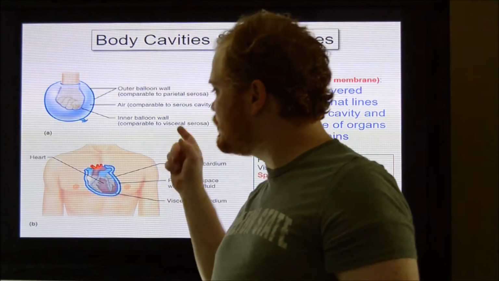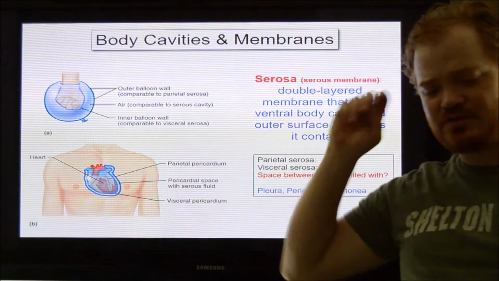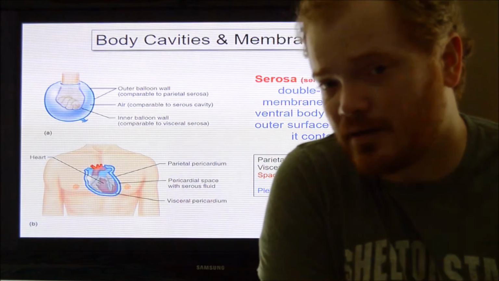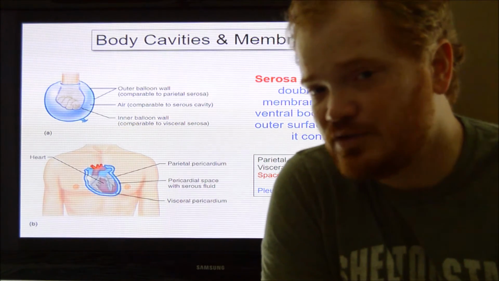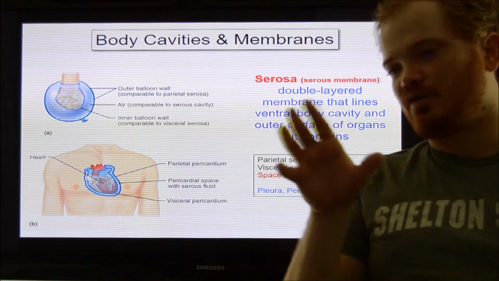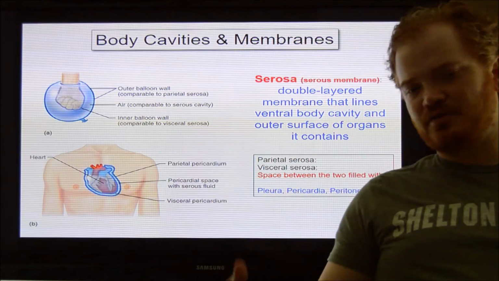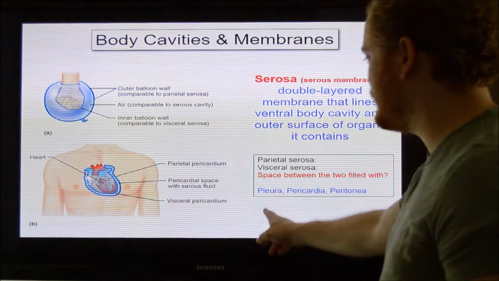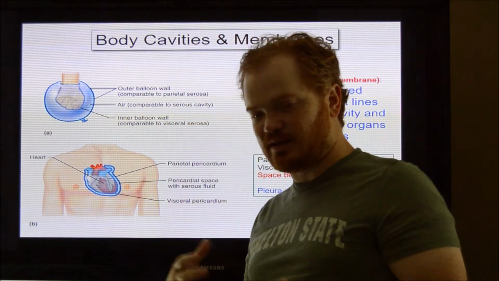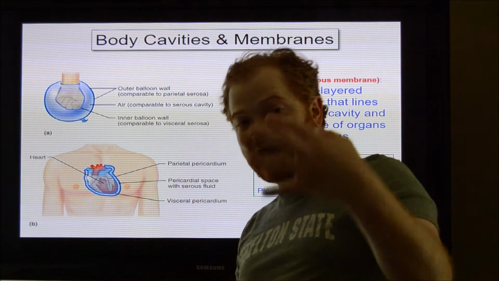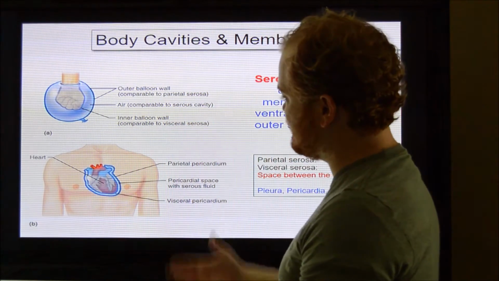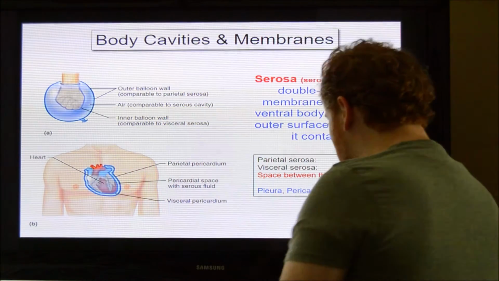If they were moving around without this system in place, they could build up friction and that could lead to damage. But having a parietal and visceral pericardium with serous fluid between the two allows the heart to move around in a lubricated space so there's no friction. Same story with the lungs, parietal and visceral pleura. Your lungs are constantly expanding and relaxing. To do this, they have to have this serous membrane, this lubricant, that allows them to move around without being damaged. Same thing with your peritoneum.